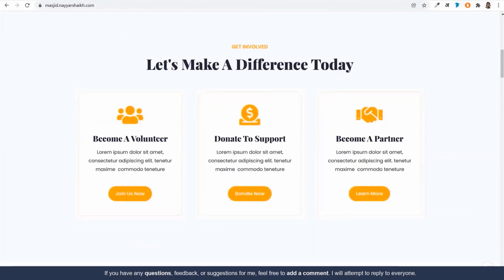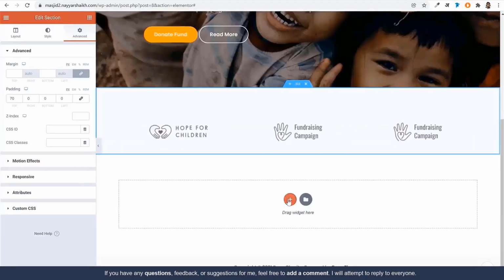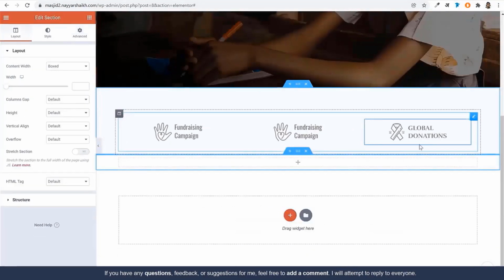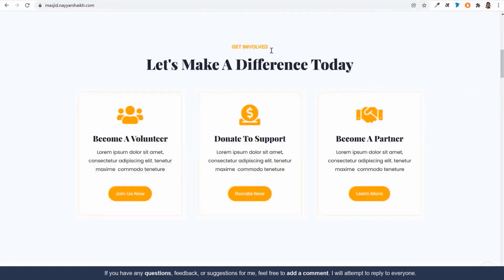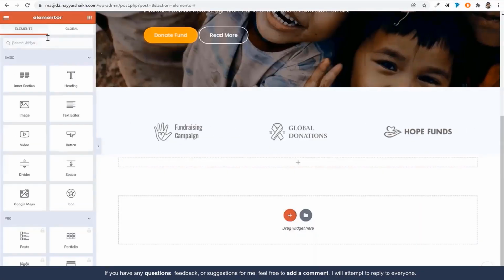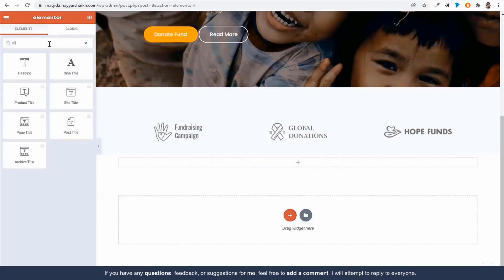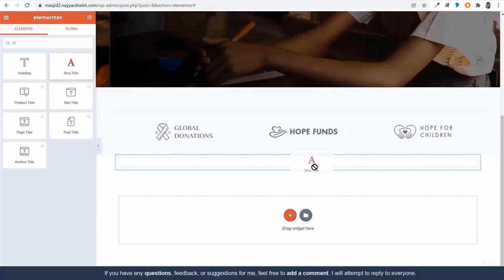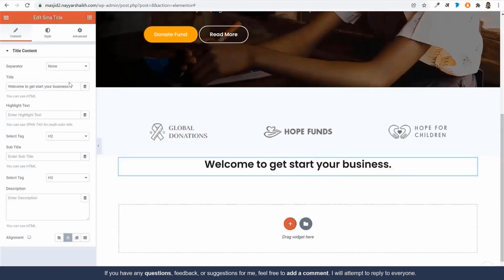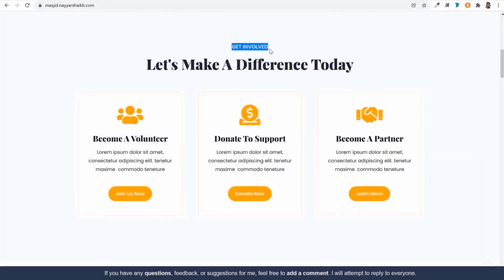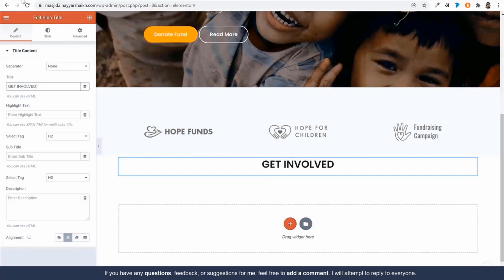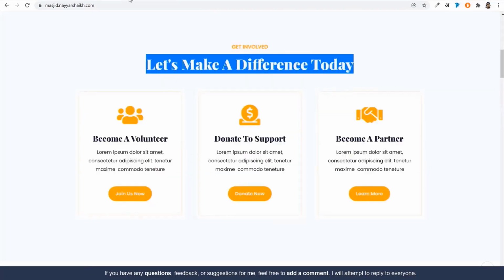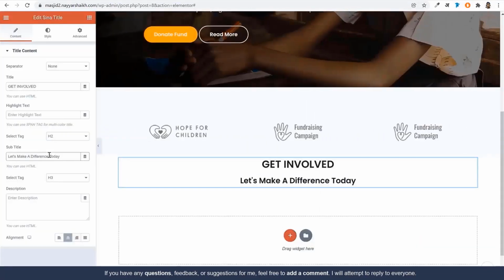Now let's create this section. For that, again, we'll click on this plus button, add a single row and column. Now at the very top, we have a subtitle and then a title. For that, we'll use this Sina title. Search for title, select this option, Sina title. Now the title over here, the subtitle is this. So we'll copy it. Okay, this is basically the title actually, and this is the subtitle. Paste it under this option.